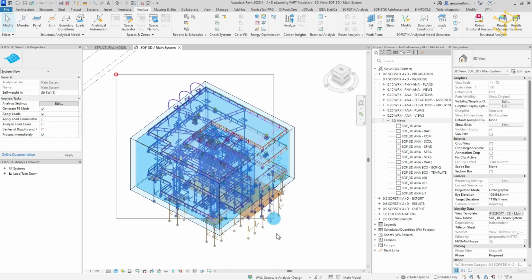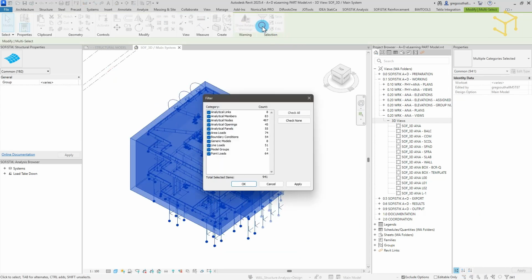Finally, to assist with future reference and selection, enter the short form name for the rigid links in the SOFiSTiK filtering ID parameter.